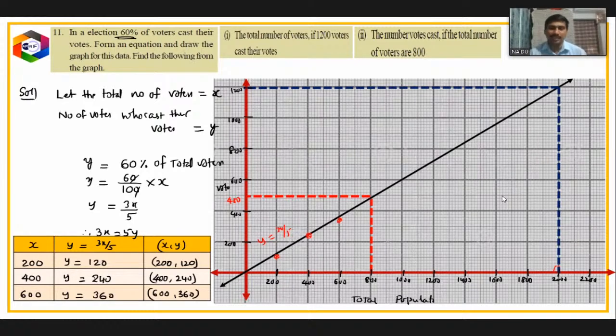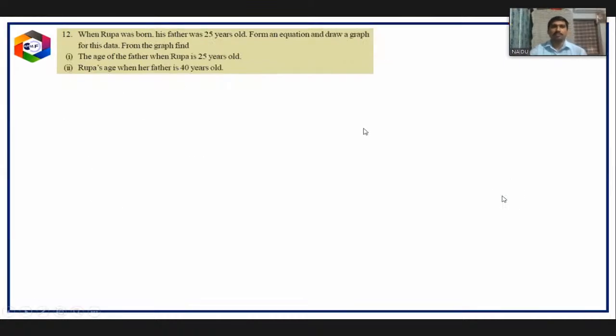And as I say every day, after completion of the class, you must do all these problems on graph sheets. Then only you will be able to understand. మీరు గ్రాఫ్ షీట్ మీద క్లాస్ అయిన తర్వాత మరలా ప్రాక్టీస్ చేస్తేనే మీకు అర్థం అవుతుంది. మరలా చెప్తున్నాను. So children, I will move to the next question, that is the 12th question.